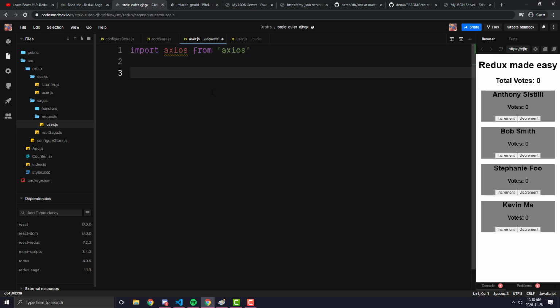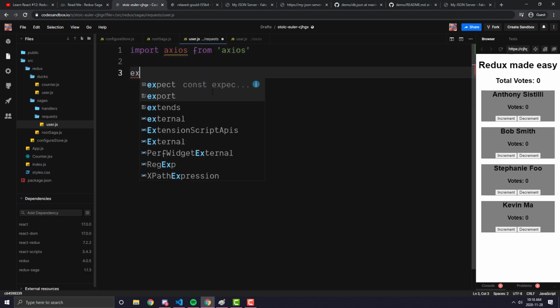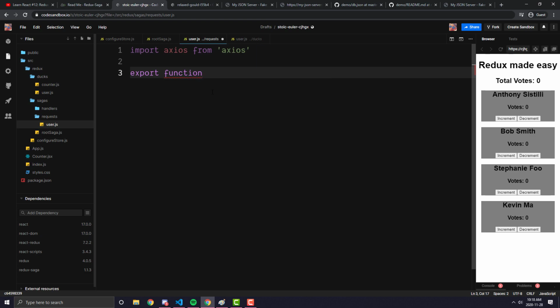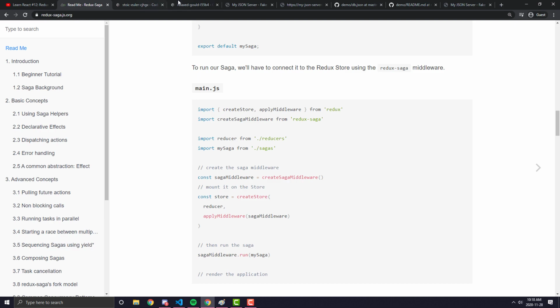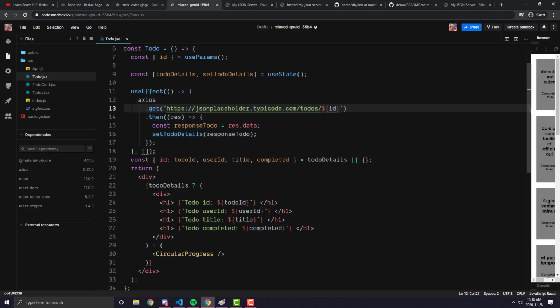And next thing we're going to do is we're just going to export a function that just makes the API call. So we're going to export a function, and let's call it requestGetUser. And in this, we're not taking any parameters, we're just making a simple API request. And what we're going to do is return axios.request. And if you remember from my video, it's pretty much just going to be the same as this.